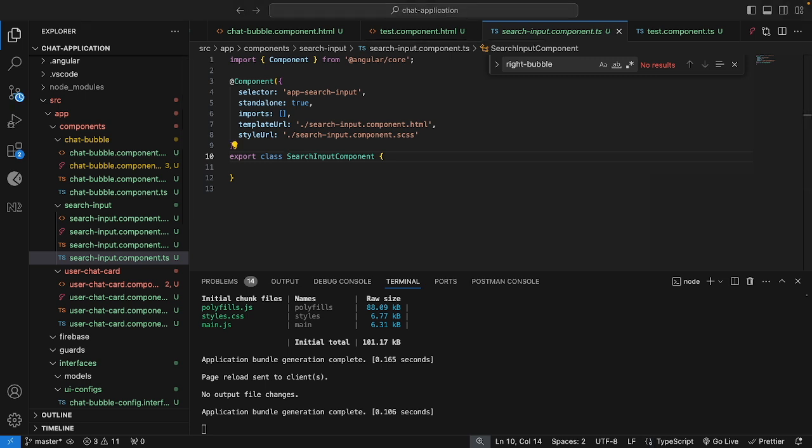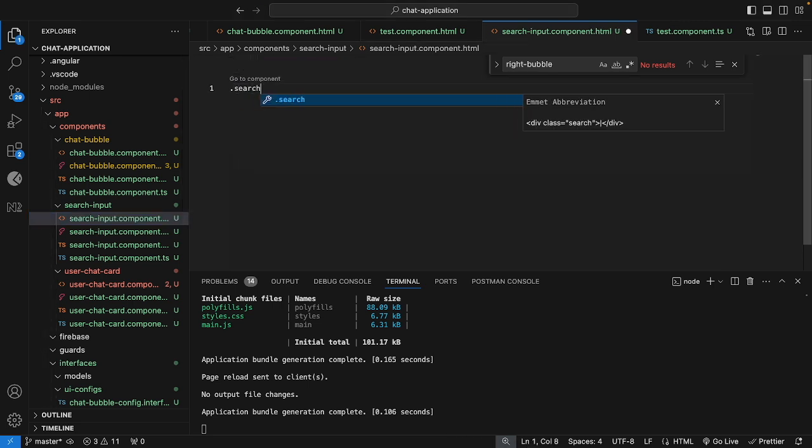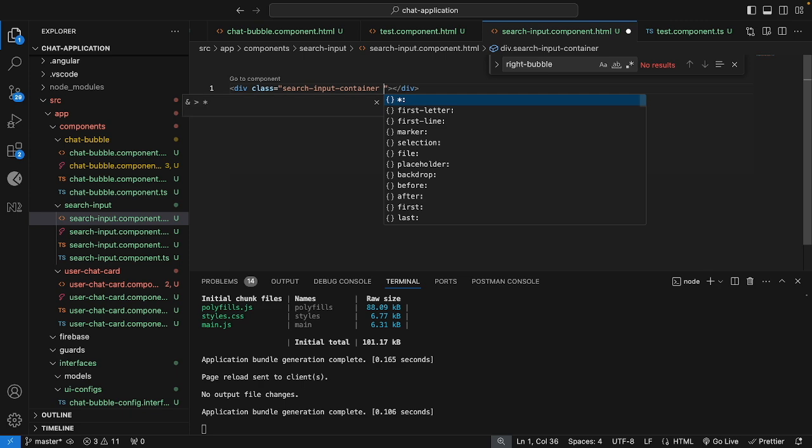So now going into that component, there's some stuff that I just need to do, right? So I'll just go to the HTML. So in this HTML, I'll just use the search input container class. Okay, so this is going to be display flex.